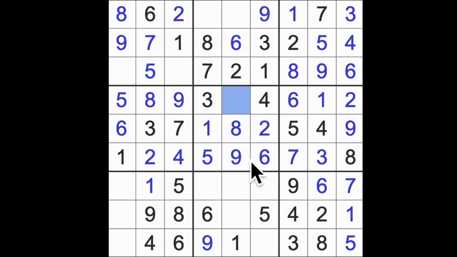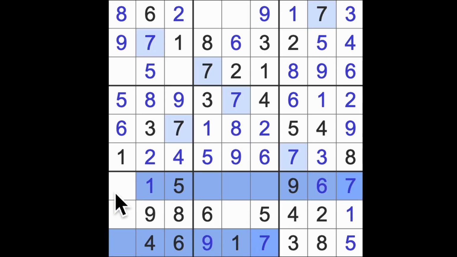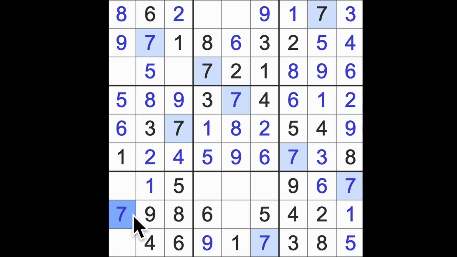One number to be filled here, which is a 7. That's either for this row or for this block. Same thing. 7 goes there. 7 blocks down here, 7 blocks across here. That means that's a 7. And now 7 across here and 7 across here will give us 7 there. We still need a 2 to complete this row here.